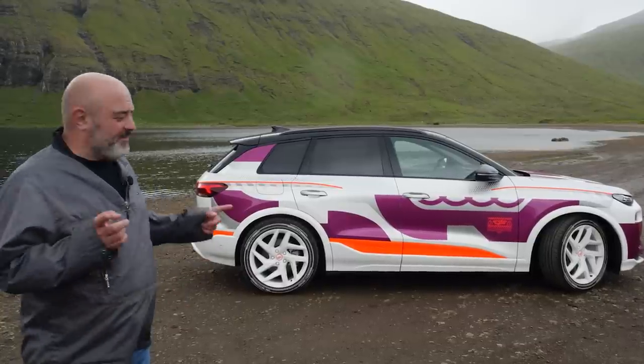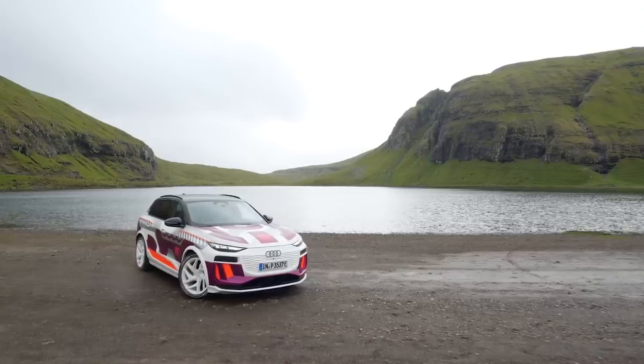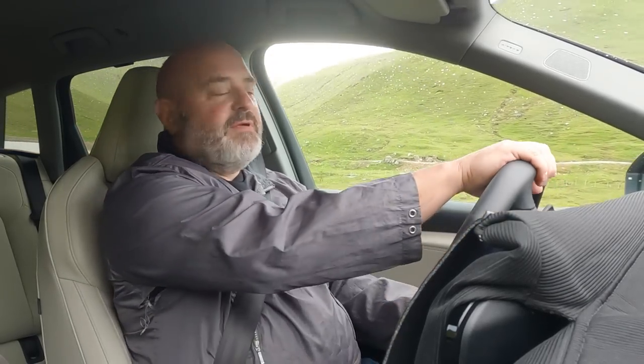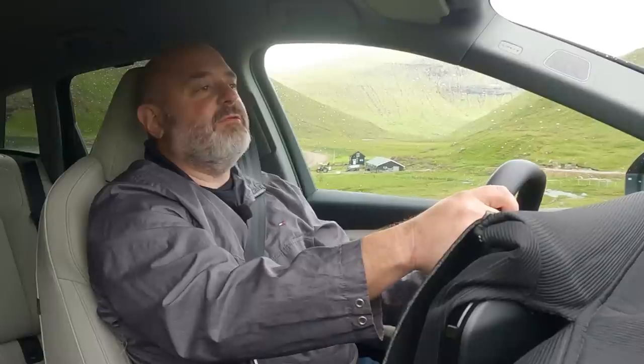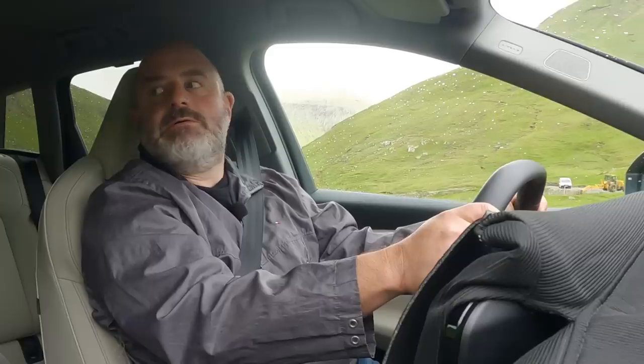Let's see how it drives — mainly because I won't have to look at the paint job when I'm inside the car. I've fitted a very special optional extra today: Johannes, this car's minder. Because it's a precious prototype they have to make sure I'm not going to break it, do anything I shouldn't, or crash into a tree. I think we go to the same barber as well.